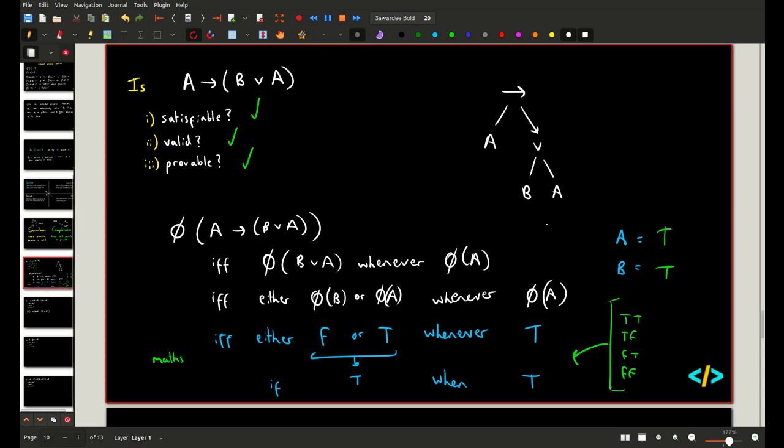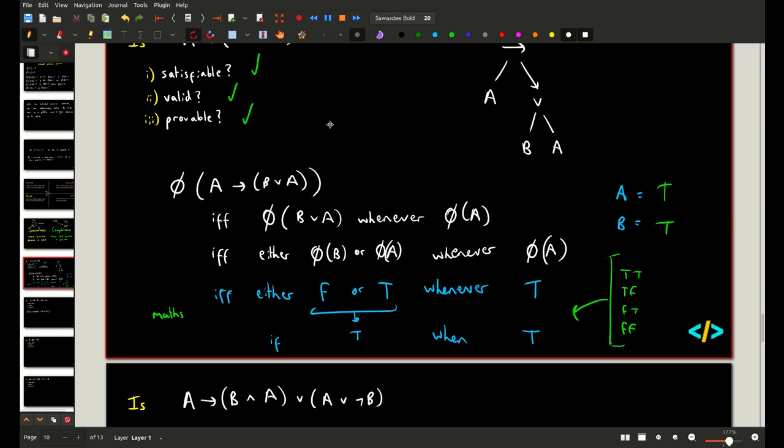Okay, so where we started here is we looked at this and saw what you would need to show every case to show it's valid. In an exam, if it wanted you to show that it's valid, you'd probably just want to do a proof, like something like that, and then just show what steps you can take. Because if you can prove it with natural deduction, that's how you'd prove it's valid. Because it's provable, and by soundness, it would also be valid.